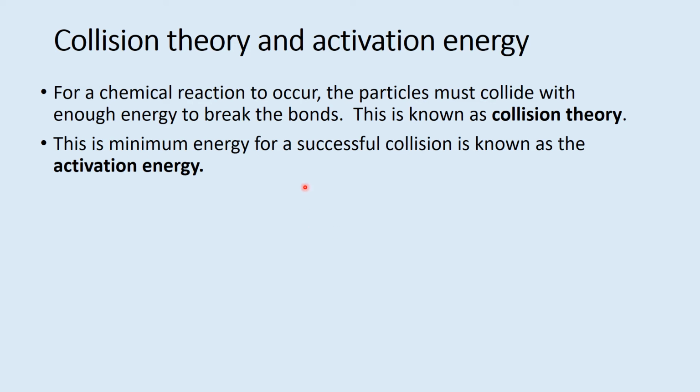And the minimum energy required for a successful collision, being one where you break the bonds, is known as the activation energy. And you might remember on our reaction profile graphs, we labelled the activation energy as being the energy from the products to the peak of those curves, which is where all of the bonds have been broken.